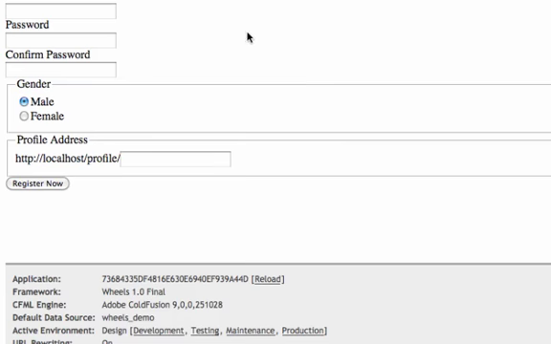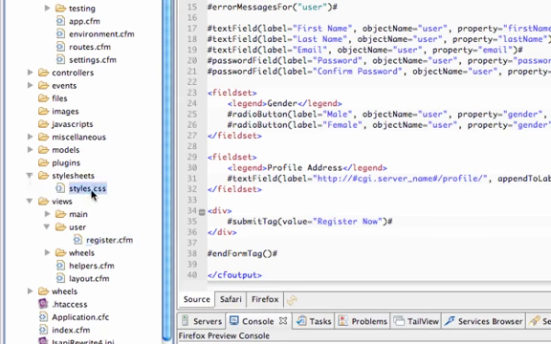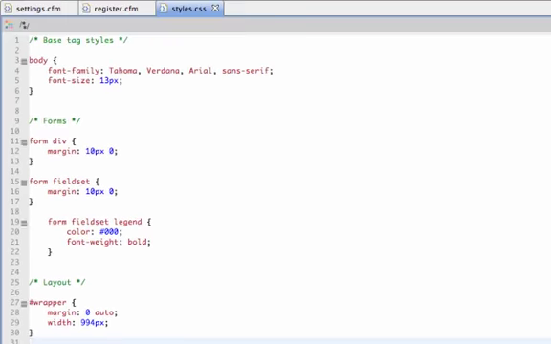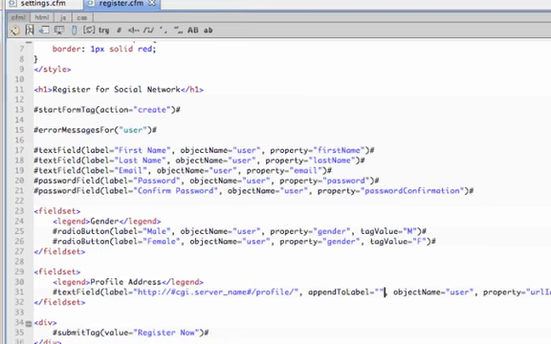I'd also want to style this a little so that these are less crammed up against each other. And as you may have guessed, in style sheets, we can create our own style sheet. So I've just created some basic styles, changed the font, gave a little bit of spacing for the divs within the form. So how do we apply this style sheet then?